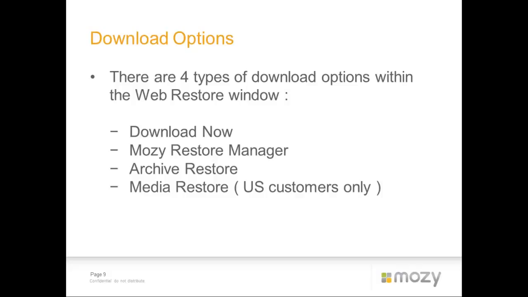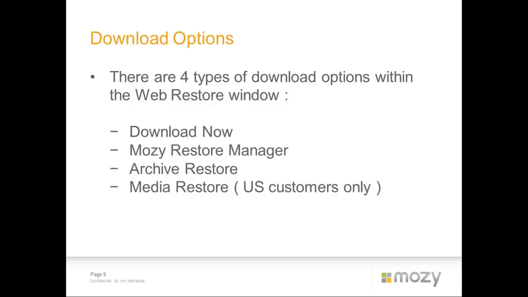Okay. Archive restores are zip files with your files. So you would receive a link for an archive restore, and you download that link, and it would have your files in a zip folder. Generally, these are broken up into a max size. For one of these zip files it is about 1 gigabyte. So if you're to do a 5 gigabyte restore, you would get 5 links for your individual restore.